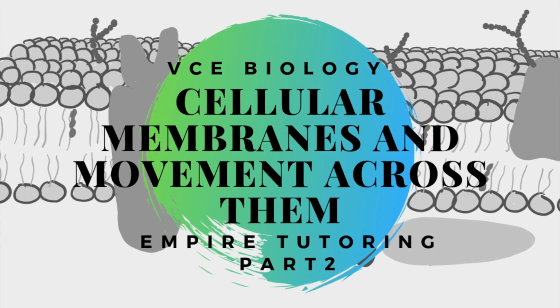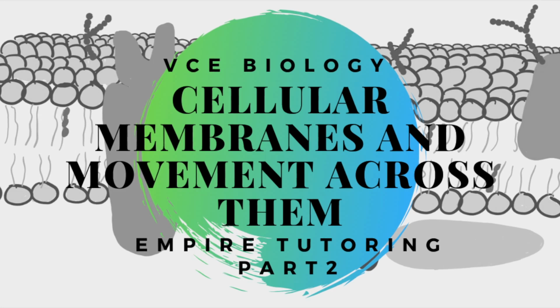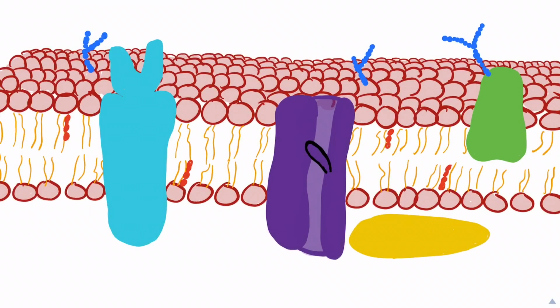Previously, we talked about the fluid mosaic model, which is a model used to describe the composition of cellular membranes, and came to draw this picture of a cell membrane, with a few other additions. Here we talked about the roles of each of the main membrane components, most of which we will be talking about in various contexts in more detail in later videos. In this video, we will expand on this understanding and talk about how substances move across the membrane.